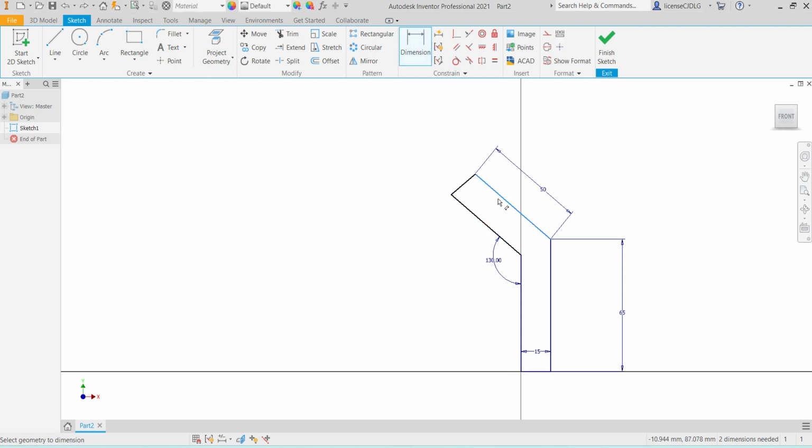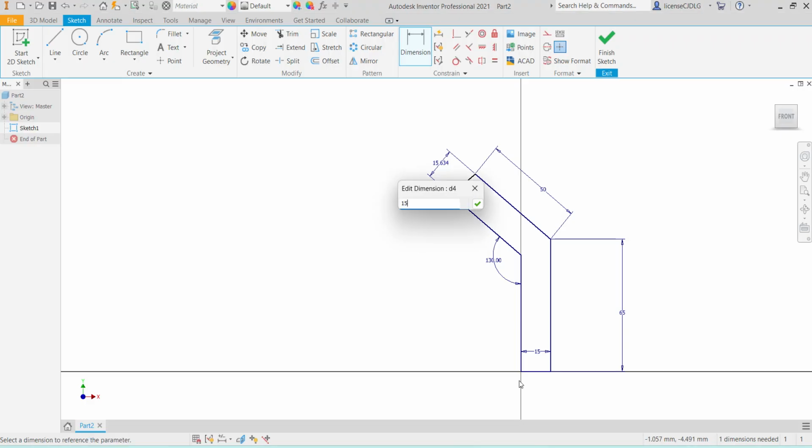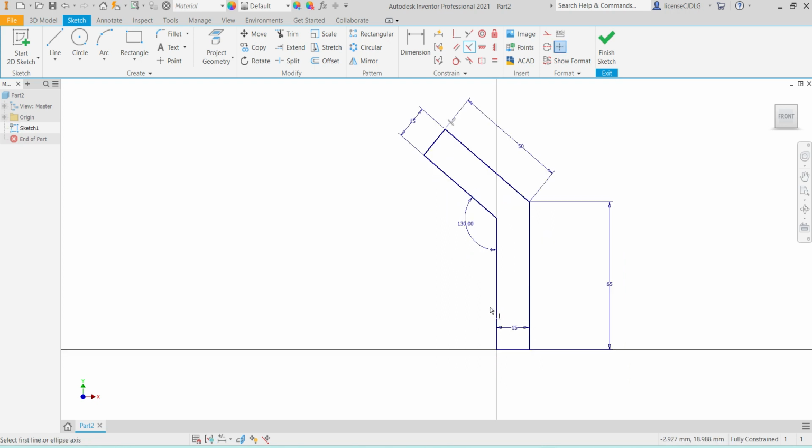Give this thickness also 15 mm. Select perpendicularity, select both the lines. That's it. Sketch is fully constrained.